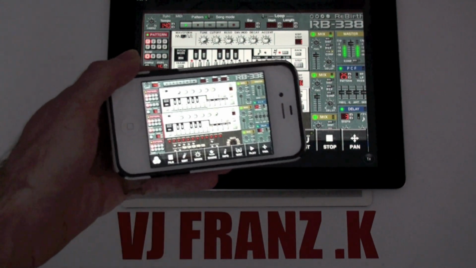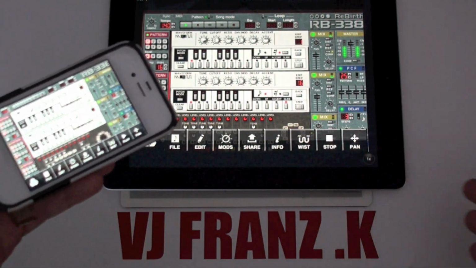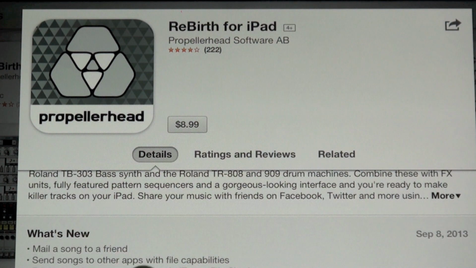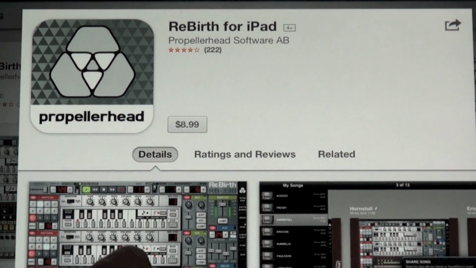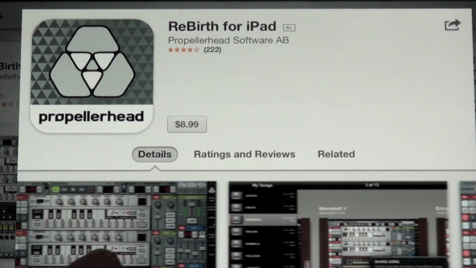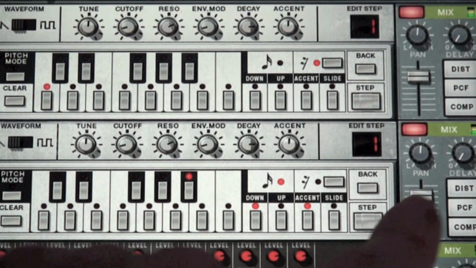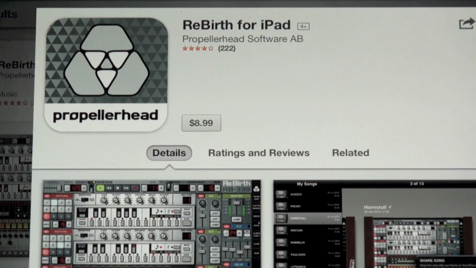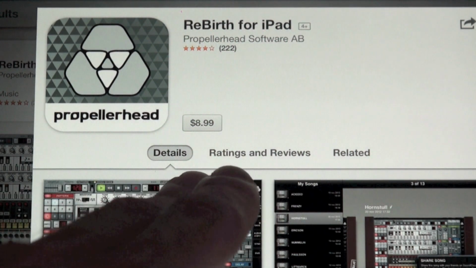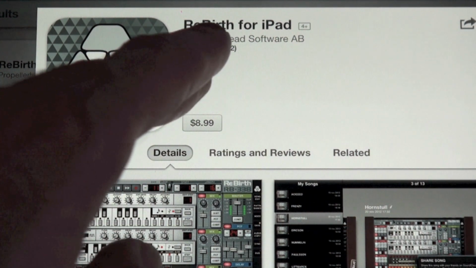Then, a couple of years ago, I was very happy to report that they had adapted Rebirth for iPhone and iPad. As you can see, the iPhone version allows you to zoom in, but now, in honor of 909 Day, they have the introduction of Rebirth for iPad. Actually, it's been around for a while, but this is new version 1.4. The graphics have been redone, high resolution for your Retina screen. It's a fine time to pick it up right now, because in honor of 909 Day, it is on sale for $9 for 9 days, and that goes until the 18th. So let's go ahead and get it.